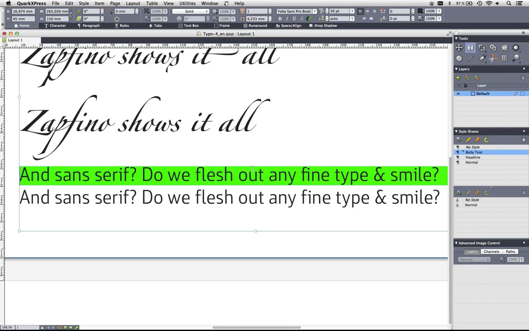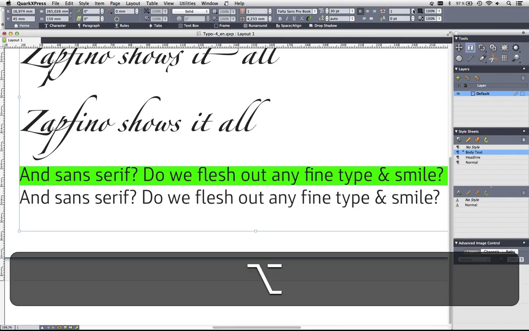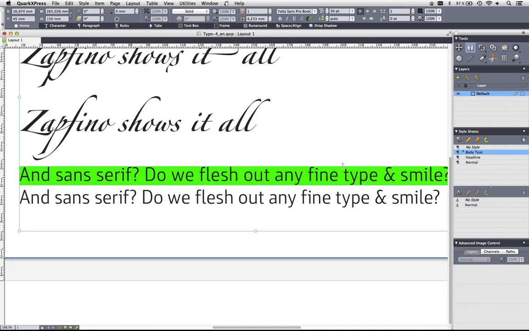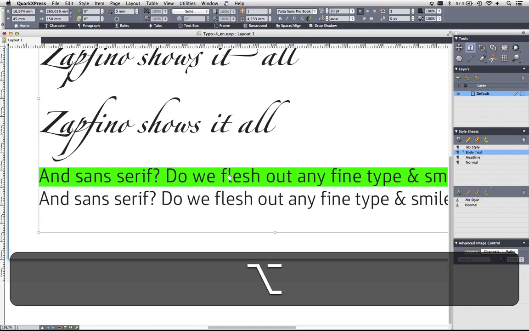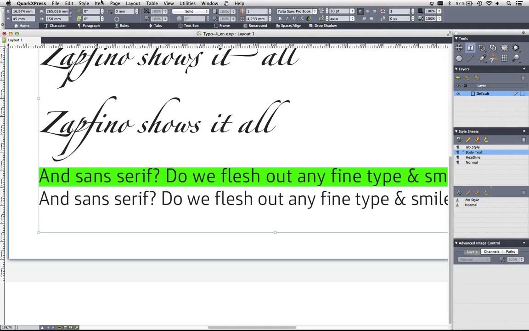So what happens now when I do that and I apply some tracking, right? So I go up here and I do a 1, 2, right? You can see that these ligatures break above 1, right? So if I want to have this a bit wider, maybe like this, so that my line is a bit wider, 3, the ligatures are being broken. Well, maybe I don't want that. Maybe I think it's still fine to be a ligature, though I have applied some more space between the F and the L.